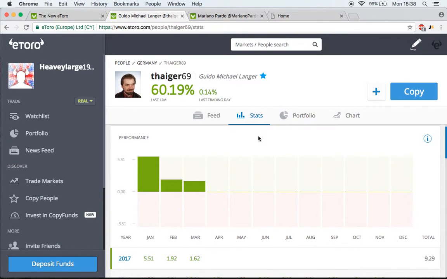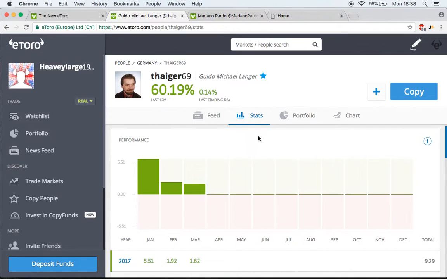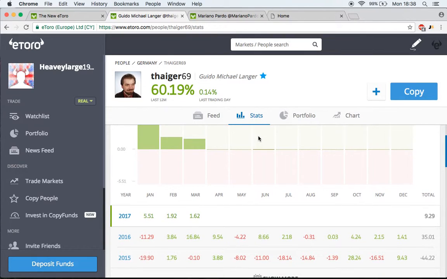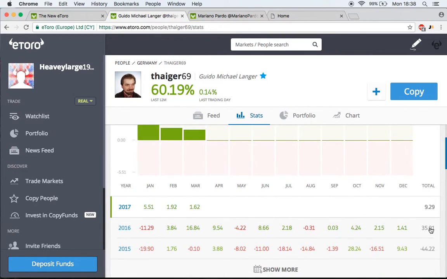So on the surface, he seems like he'd be a great pick, but this is where we go into more detail. And this is where a lot of people make the mistake of not going into enough detail, and they come onto these sorts of websites and don't make as much money as they expect because they don't cover this much analysis. Now if we scroll down and have a look at some of his months, we'll see in the last year he made 35% return on his money. This year he's already made 9.29%. It sounds great. So a lot of people will just click copy without thinking anything about it.